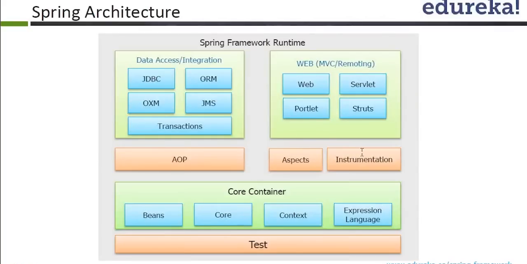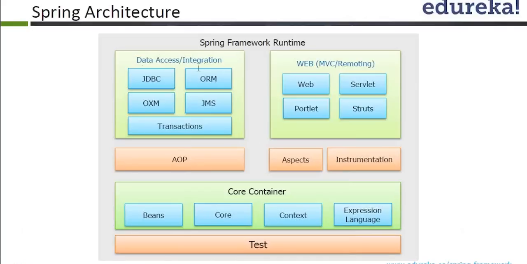So architecture wise, if you see Spring, as I said, it provides a lot of integration with other APIs, frameworks, and tools. Other than that, Spring also has a lot of features like AOP and dependency injection. Probably if we go in depth, it may take a lot of time, so I'll just brief each of them.